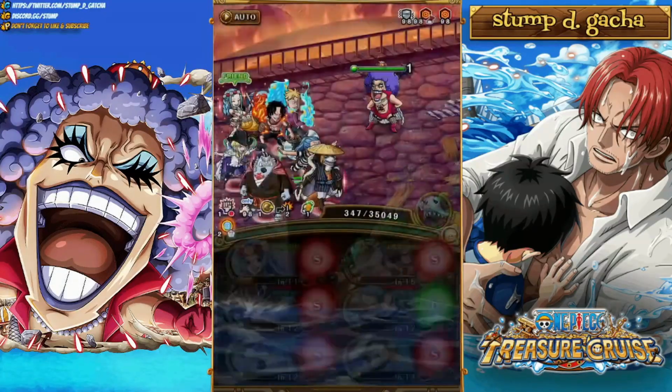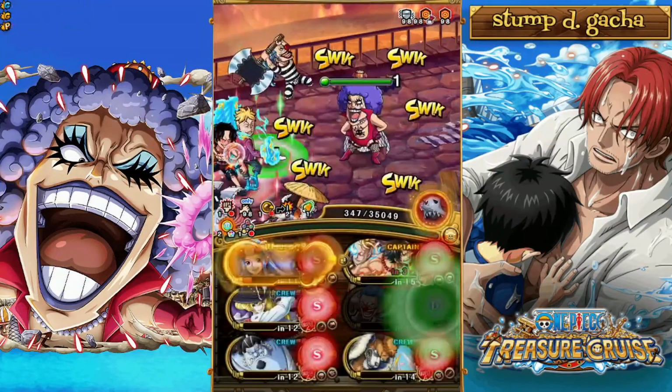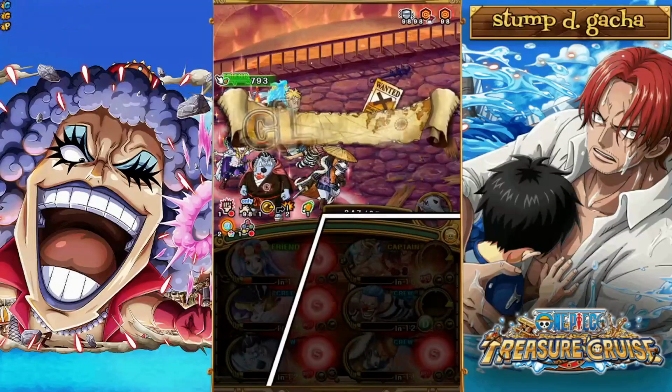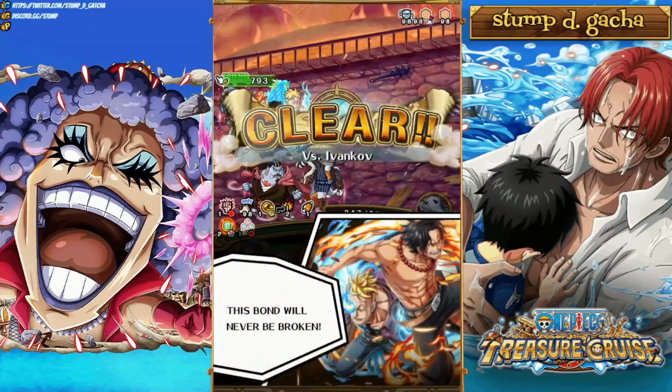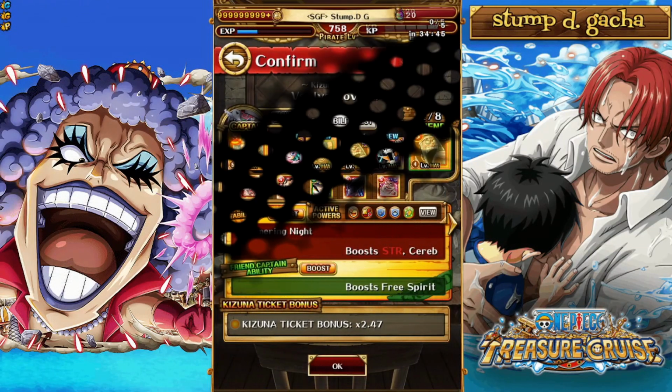This team has quite decent damage. It's not going to, like, work forever, but as you guys will see here, it does some pretty good numbers. So, that's the free-to-play strength team taking on the Dex Variation. Let's move on to the Ticket team now.